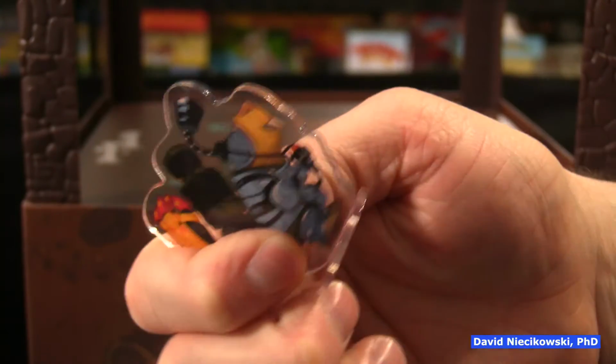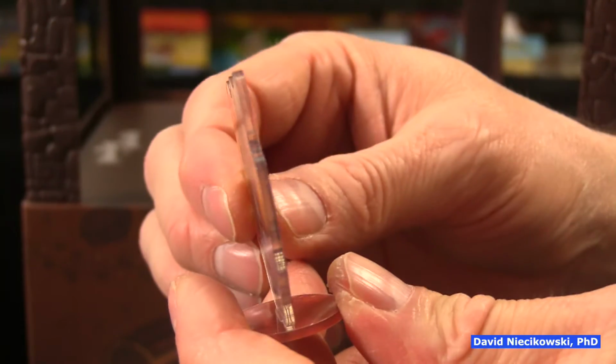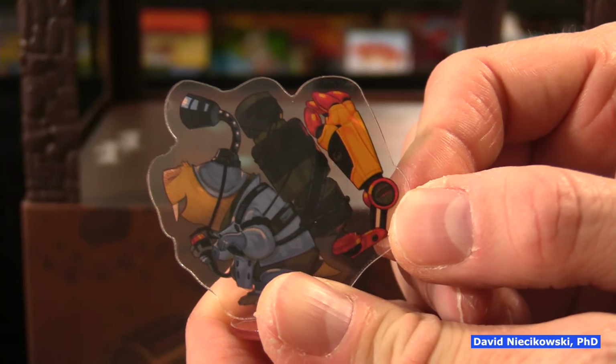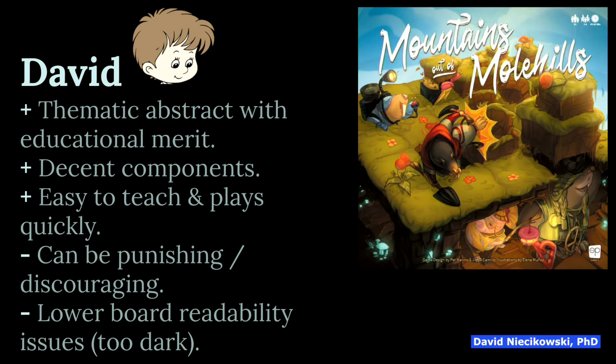But again, in low light, you can sometimes forget which way. Is that guy facing this way or this way? Because of the way they're drawn, it can be hard to see which way is their nose. But come on, look how cute they are. Yeah, they're so cute. So, decent quality, decent components. Easy to teach and plays quickly.